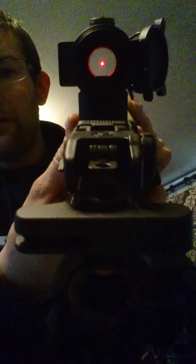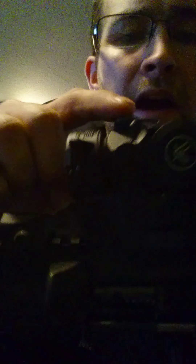Let me turn this on so you guys can see it. There you go — check that out. That's a red dot sight. It's kind of like a holographic red dot inside of here. It doesn't project on anything and pretty much where the dot is, is where the bullet's going, if it's sighted correctly. I really like this red dot. It seems like it's pretty high quality. You can see right here it has little cables attached to the caps so you don't lose the caps.